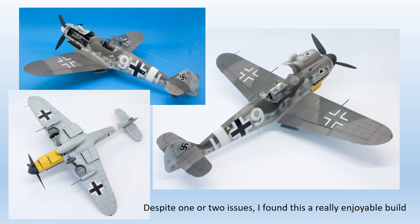In conclusion, this was an interesting and, I have to say, really enjoyable build of a kit that tries to be different and has a lot of positive features. It's beautifully moulded, with sharp and crisp detailing. The fit of parts is generally excellent, and the finished model's a bit of an eye-catcher too. So, what could possibly be wrong?